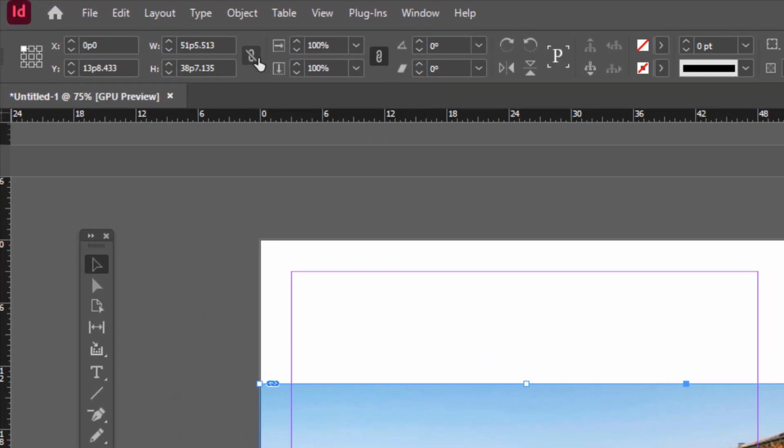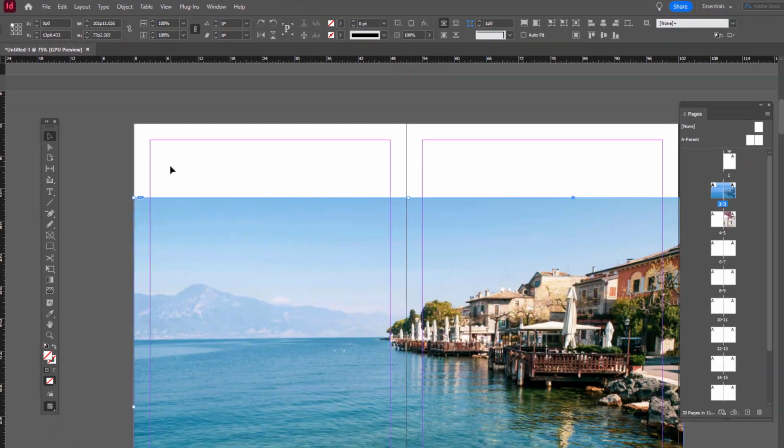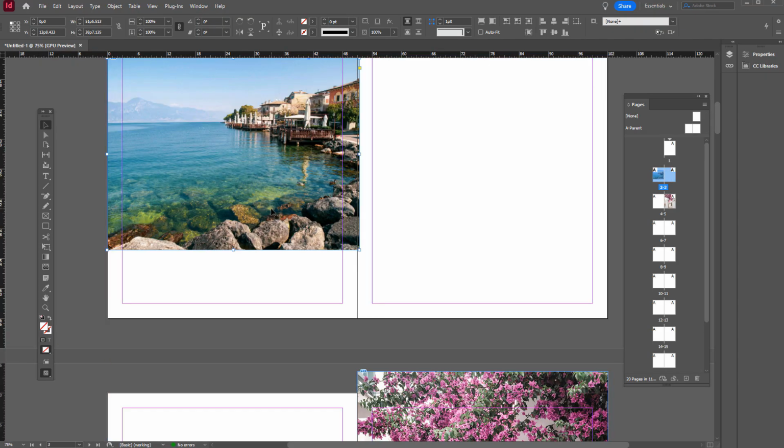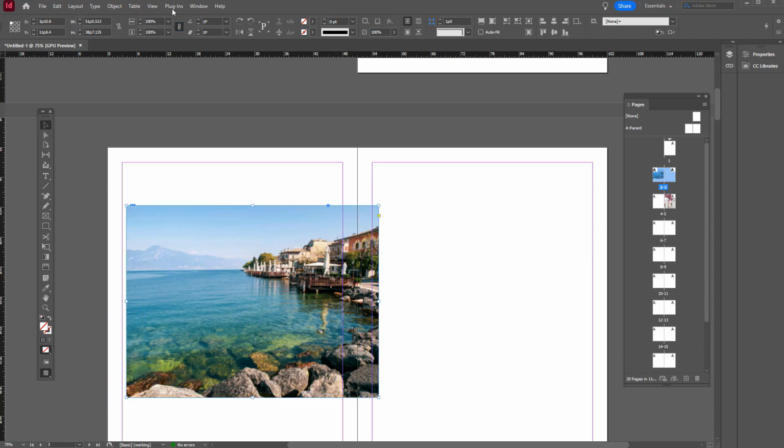And up at the top, I can also adjust, for example, see where this says 100%. If I set that to 200%, it doubles the size as far as that image. And if we do that, make sure this Constrain Proportions for Scaling is clicked. If it's not, and I do that, it will distort it like so. So if this chain link is toggled, Constrain Proportions for Scaling, it will maintain that height to width ratio. It will maintain the proportion so it doesn't distort it vertically or horizontally.